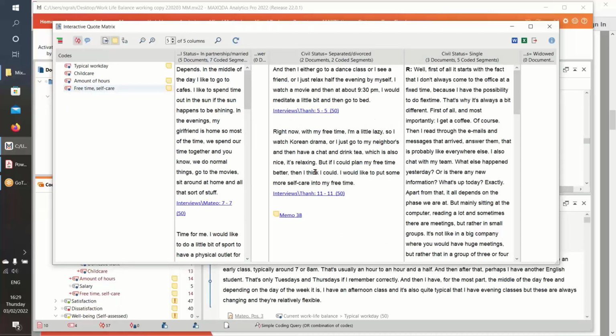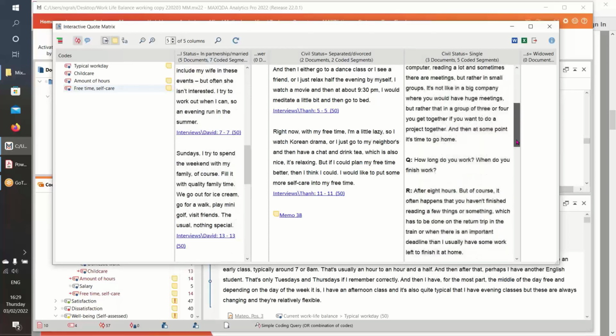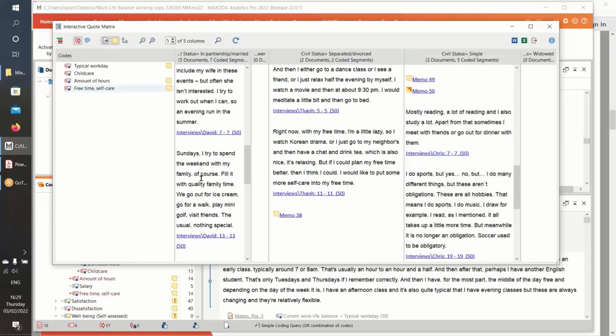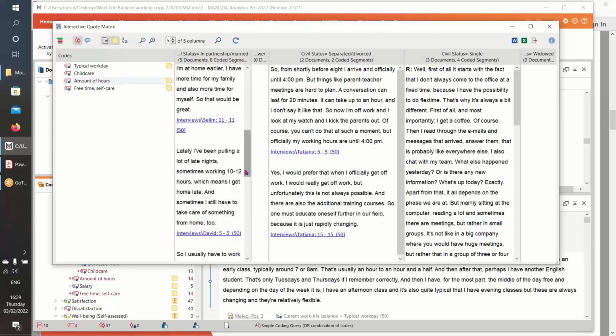Even those who are divorced and single talk about free time and restrictions on their free time and so on. So the marvelous thing about this display is that the columns are independently scrollable. So I can move up and down, and I can juxtapose a contribution from David, Tan, and Chris across here, aware that David is married, Tan is separated or divorced, and Chris is single. And I can think how they've talked about any one of these topics by scrolling these around and making appropriate comparisons. I think this tool is just amazing.